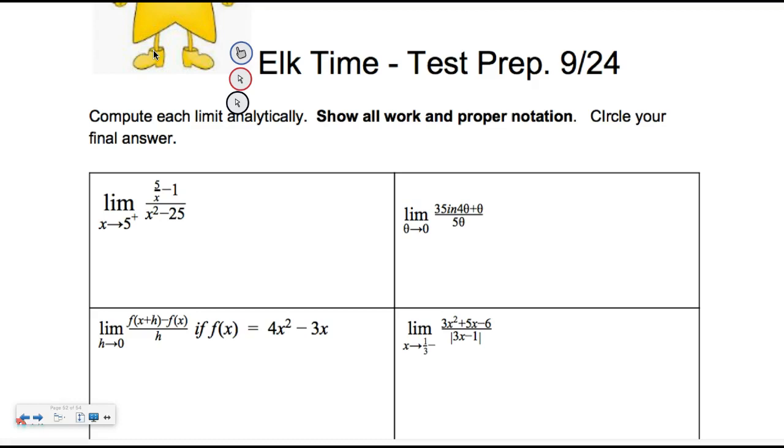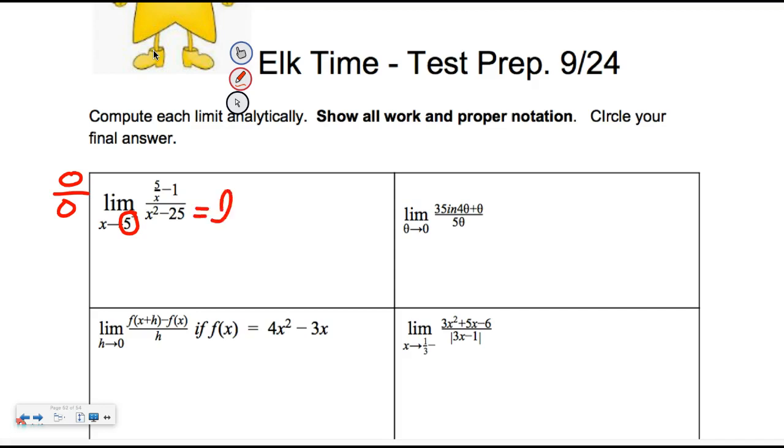So the first thing you always do is plug the constant in. Also, for your test, be very careful whether you're approaching infinity or whether you're approaching a constant. All right, so be very careful, but constants get plugged in. I'd have 5 over 5 minus 1. I'm verifying I have 0 over 0. This would be one where I'd need to clean up the complex fraction.